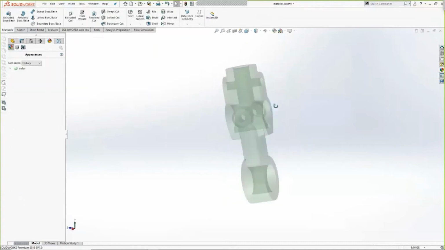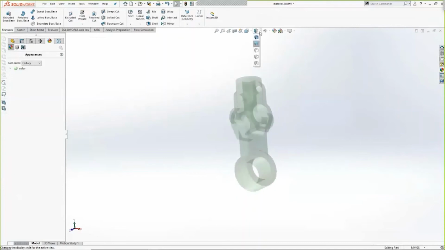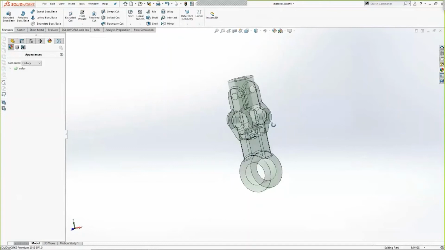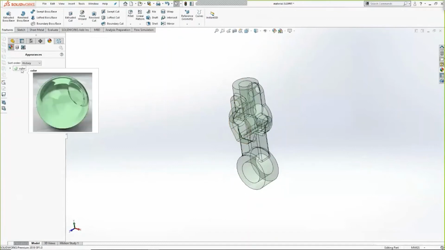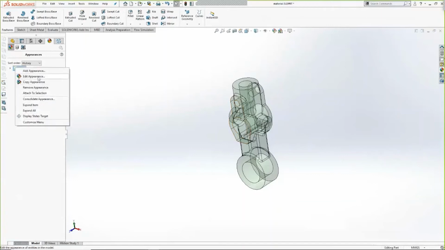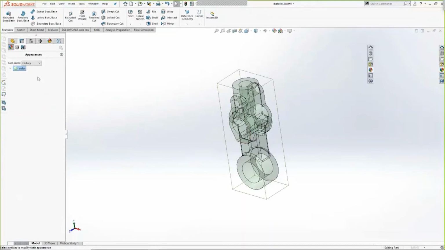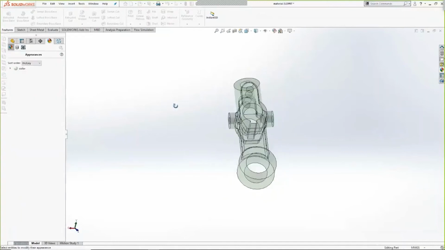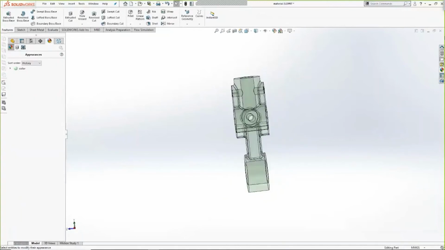I actually still don't like it looking like this. It's a little bit confusing. But at least I can see my part and what's going on with my part. So if you're ever running into that issue, you can either just remove the appearance or go in and edit the appearance, go into the illumination, and just adjust that transparency amount and see if that allows you to see your color or your part as you want it to. So there's hint 1 in why did my part disappear.